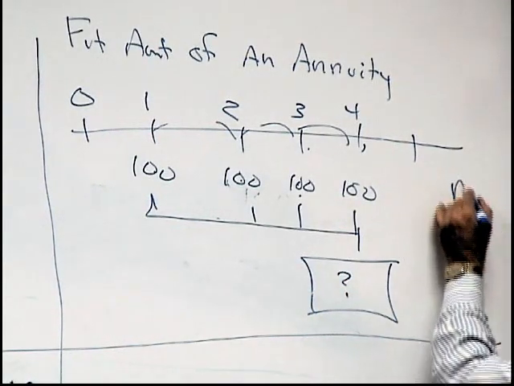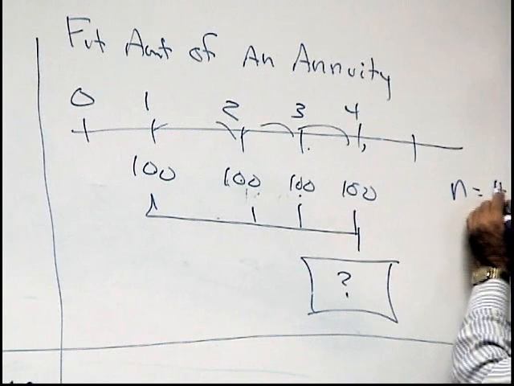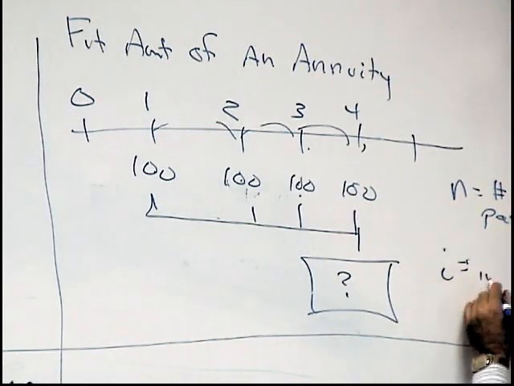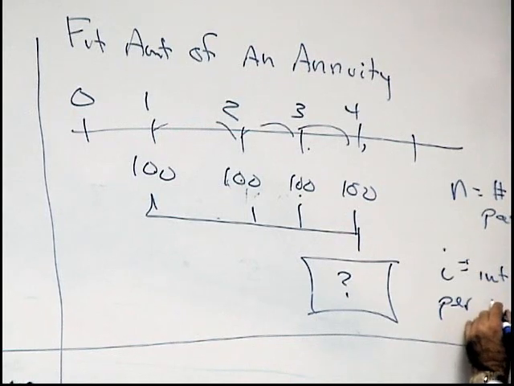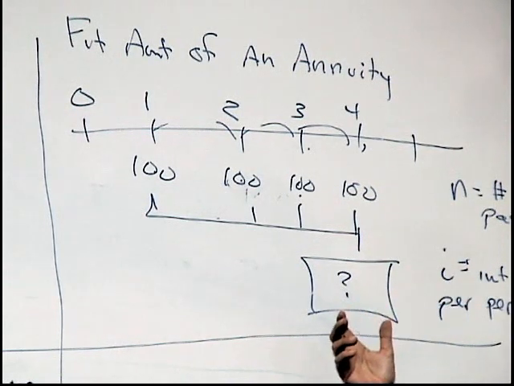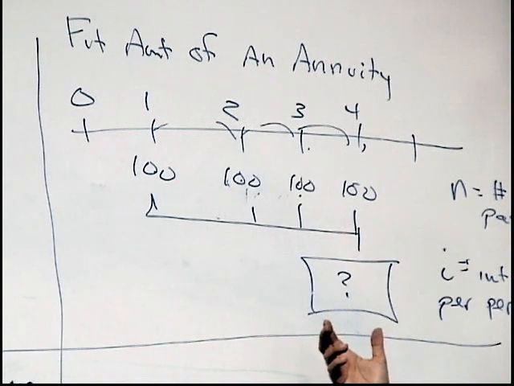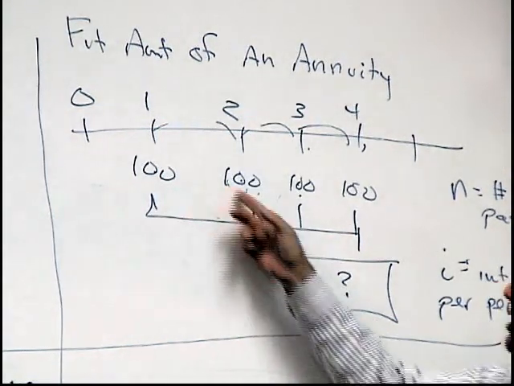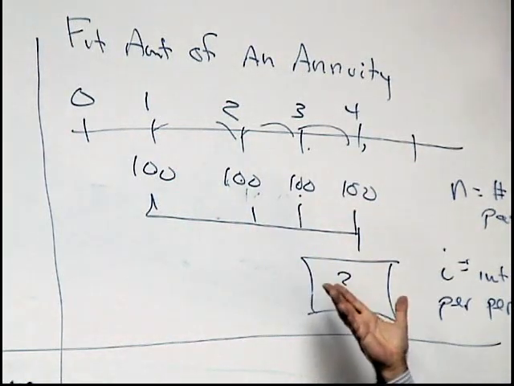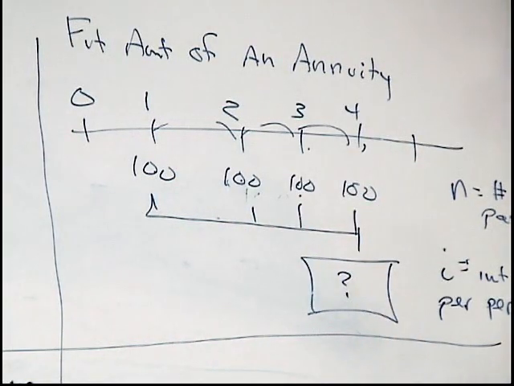Again, you've got to know the number. In this case, the N equals the number of payments. And the interest is the interest per period. So how much will you have at a minimum? $400. Will you earn some interest on this one? I said yes. This one, yes. That one, you might have, let's say, $415, $420.